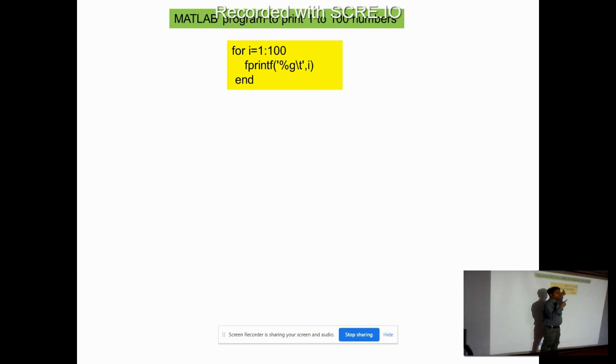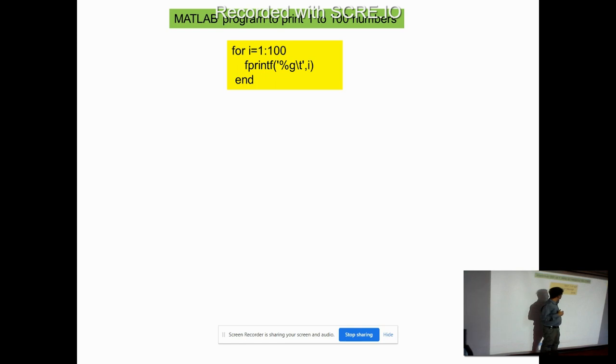That means 2 is printed, then 3, 4, till 100. If i crosses 100, the loop breaks because I have written only i equal to 1:100. If it is beyond 100, this will not work. It will not flow the control to the next executable statements.